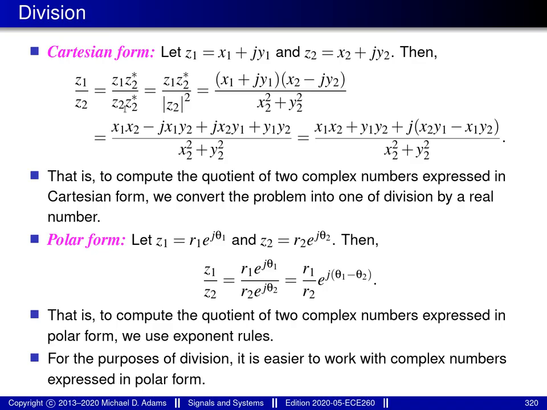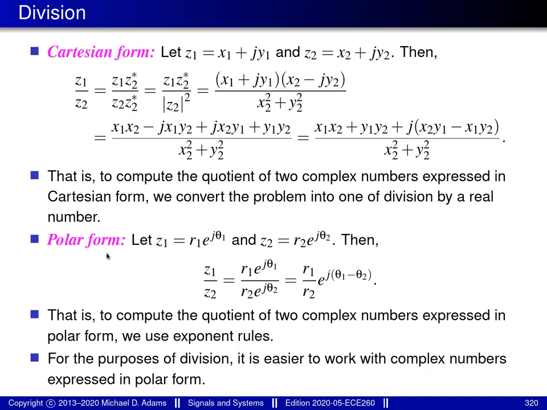is if you remember, if you multiply any complex number by its conjugate, you get the magnitude of that number squared. So now what we have in the denominator here is the product of z2 with its conjugate. So this gives us magnitude of z2 squared. So effectively what we've done is we've turned this problem of dividing one complex number by another complex number into the problem of dividing a complex number by a real number, because now the denominator is real. And then this becomes a very easy exercise to do at this point.